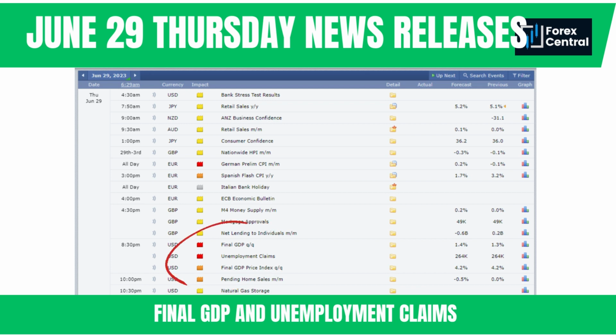Negative unemployment claims data. If the number of unemployment claims is higher than anticipated, it can raise concerns about a weaker job market and overall economic conditions. This might lead to increased investor caution, potentially resulting in a decline in stock prices. Sectors dependent on consumer spending and discretionary purchases may be particularly affected.